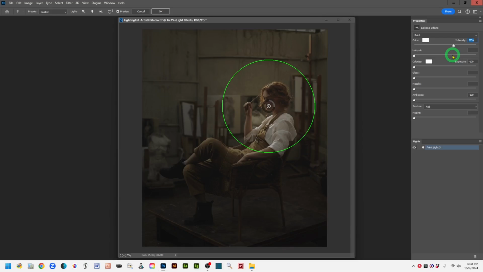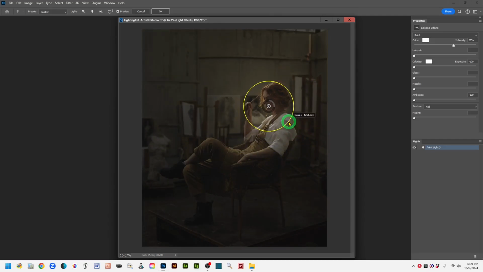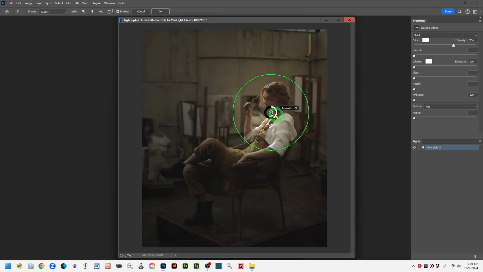So you can choose. The other thing is if you're looking and saying, well, gee, that's great, but I don't want my point light to be that big. What you do is what just happened there. You hover over the green perimeter, and then it turns yellow and it says scale. Then you just depress the mouse and hold it and make it smaller or larger depending on where you want your point light to be shining a light. Okay, so if you want to control it to a very limited area, you would make it smaller. If you want it to be in a much bigger area, make it larger.